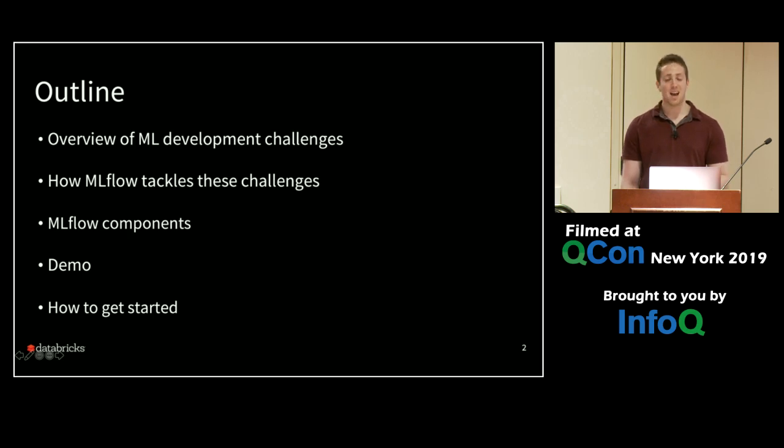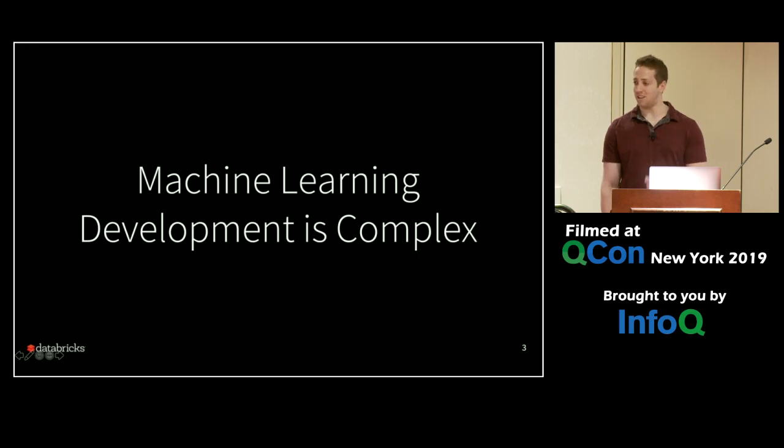To start off, let me provide an outline of the topics that I'll be covering over the next 40 minutes. I'll begin with an overview of some of the critical challenges associated with developing machine learning applications. After that, I'll introduce MLflow, specifically addressing how MLflow is designed to tackle each of these challenges. You'll get an overview of the three critical components of MLflow: tracking, projects, and models, as well as a compelling demo for each component. Finally, you'll learn about the ongoing roadmap for MLflow, as well as how to get started with the project. So let's dive right into the challenges associated with machine learning application development.